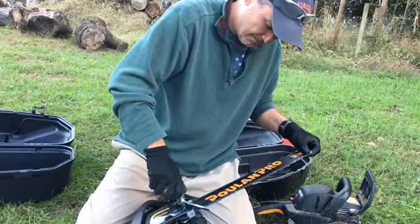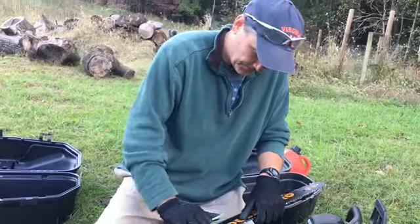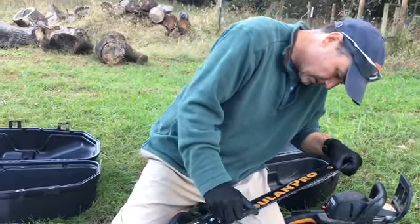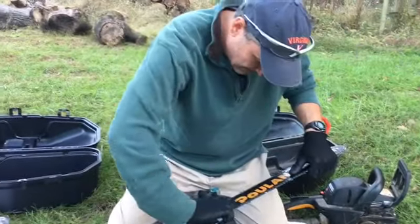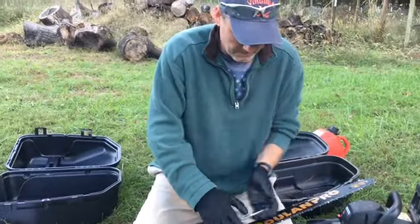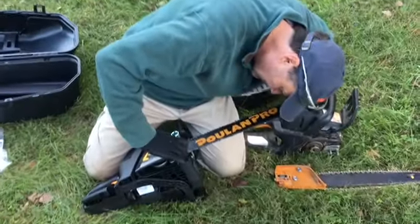I would venture to say that bolt might be a little bit bent, because this one goes down nice and easy. So that might be somewhat of an issue there. Looks like my brand new chainsaw might have a bent bolt. Let's see if I can get this on there, because we want to be safe, and if it doesn't go on all the way, then we're not being safe. But yeah, it's on there.